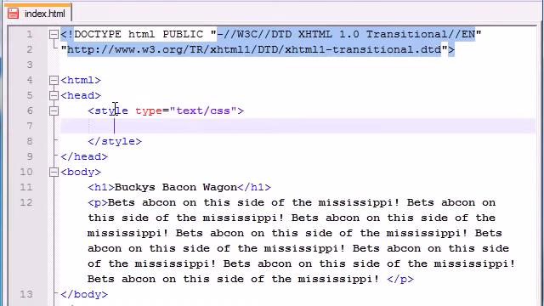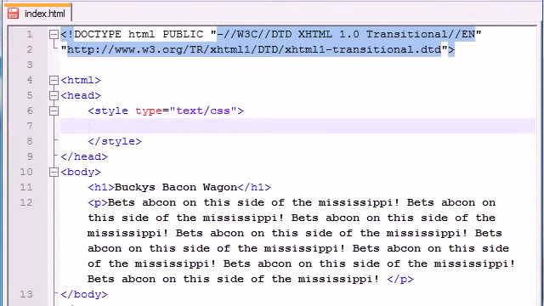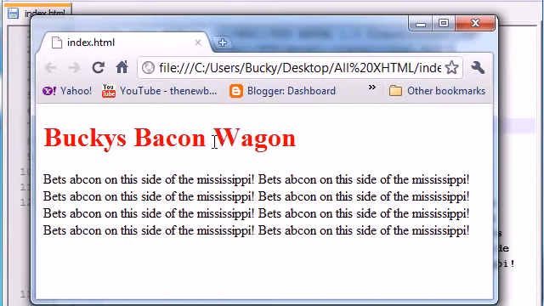Now everything in between here is going to be one of the rules. So the first thing we want to work with is that header. I mean, this plain black header, we can do better than that. So let's go ahead and make a rule to change the color on that. So the element we're working with is H1, and in our curly braces, the property that we want to change is color. Now, before I told you guys that you can just make it something like red, and that's good. So let's go ahead and refresh this, and now it's red.